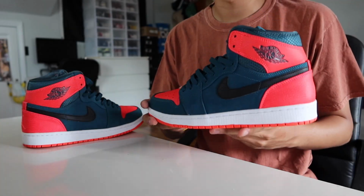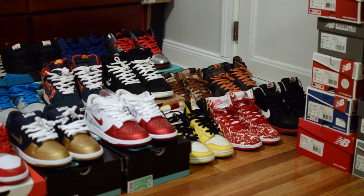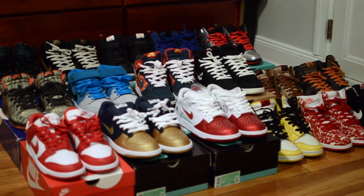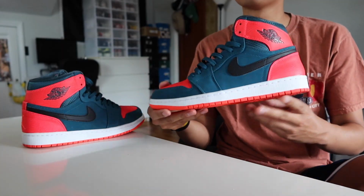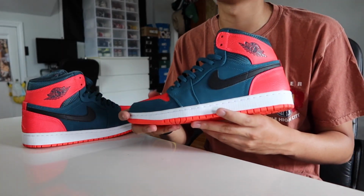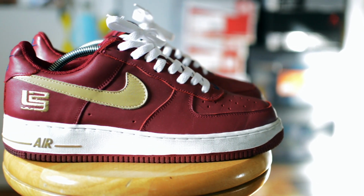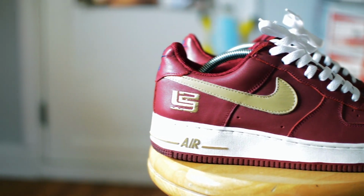With the renaissance of classic Nike silhouettes such as the Dunk, people have been going back and buying older releases, myself included. In picking up all these Dunks, I had this realization that I only have Jordan 1s that have been released in the last few years, so why don't I go back and grab some older ones? I've also been on a PE kick recently, as seen through a few of my recent purchases, so this recent Air Jordan 1 pickup is pretty fitting.